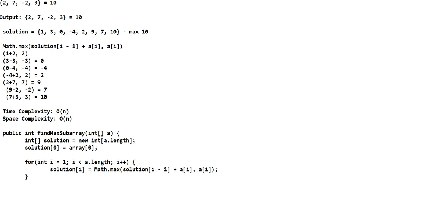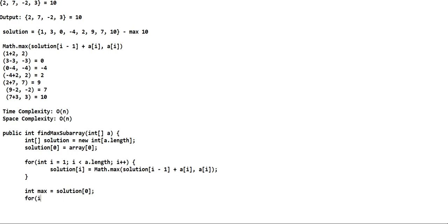So we are done with the for loop, and then we have to find the maximum out of the solution array. So max is equal to solution of 0. We'll scan the array and find the maximum.